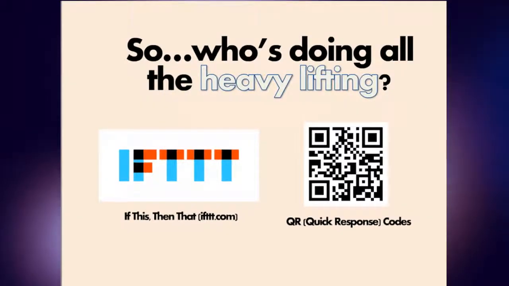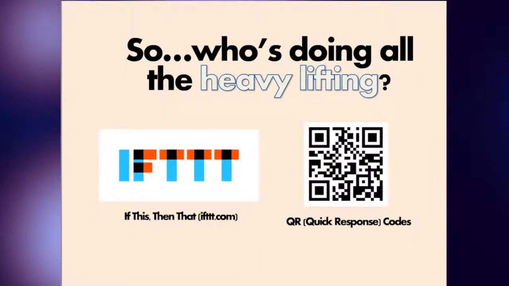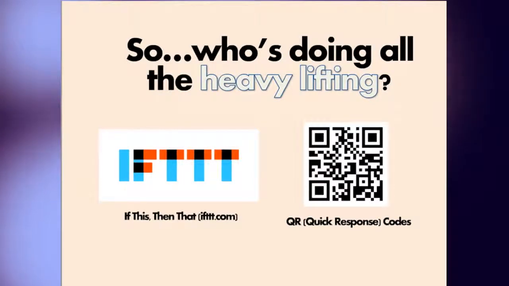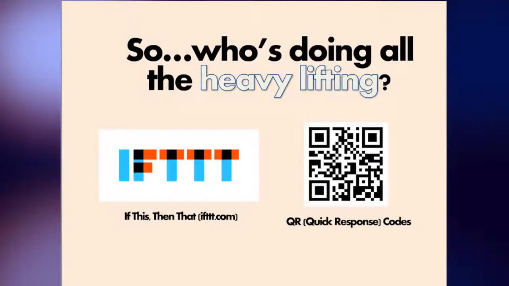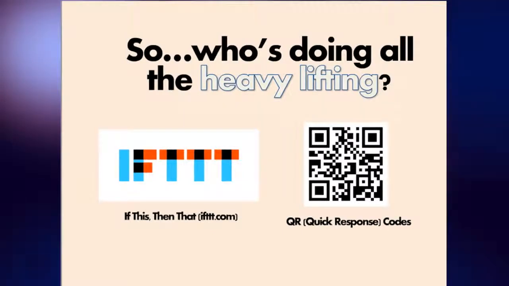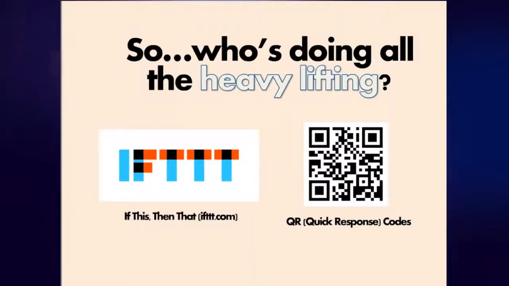So a lot of the stuff that we described as our primary goals for this solution will be handled in IFTTT. This will be where we're taking content that's uploaded to Flickr and posting it automatically to our WordPress site, and then posting comments from WordPress to our Tumblr diary. So we'll get into that in a little bit.